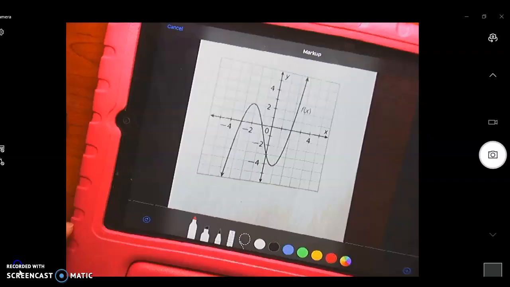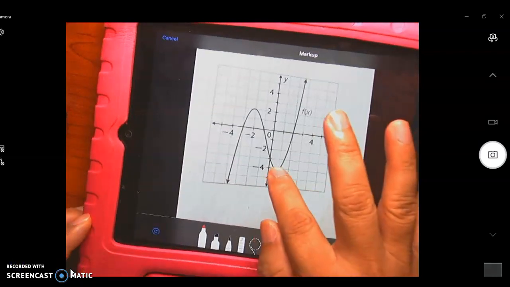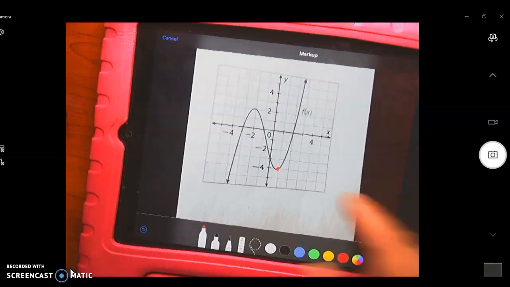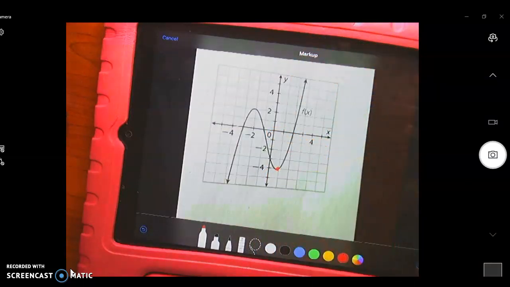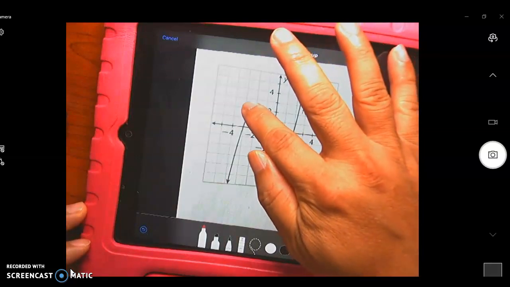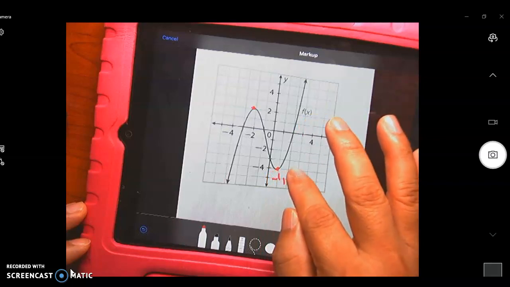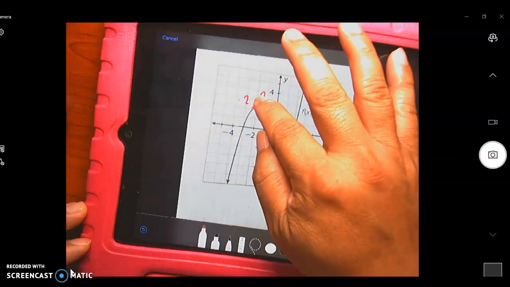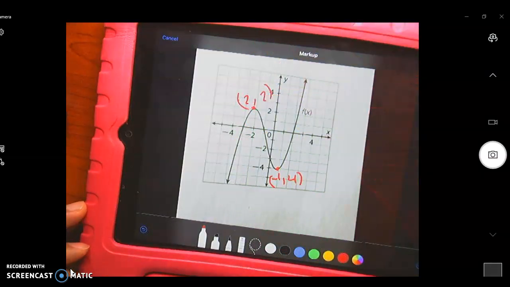Okay, so next I would like to talk about function characteristics. So this right here is going to be your local minimum. So it will ask you, what is the local minimum? You said the local minimum is the y coordinate is -4 at x equal to about 1. This one right here is the local maximum. So let's say this is -1, 4. And here is about 2, -2, 2. So the local maximum is at 2 when x equals -2.